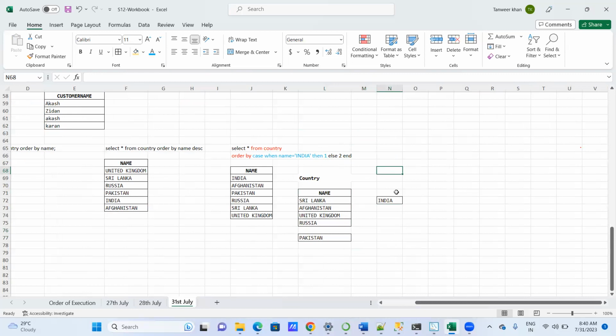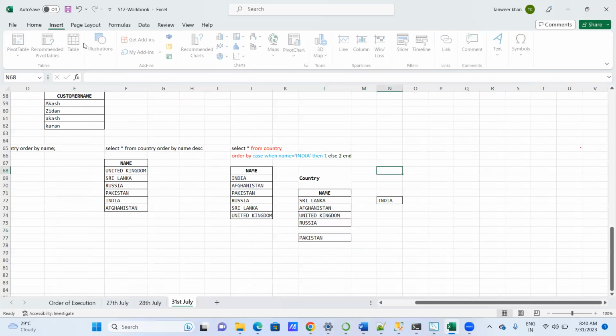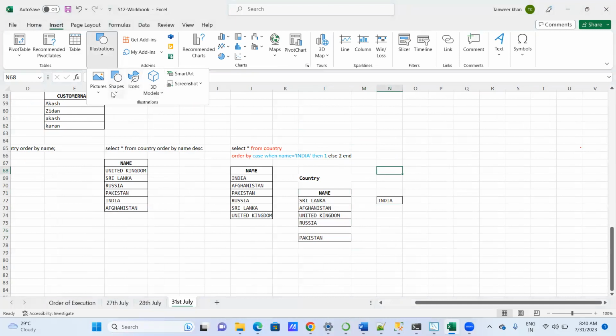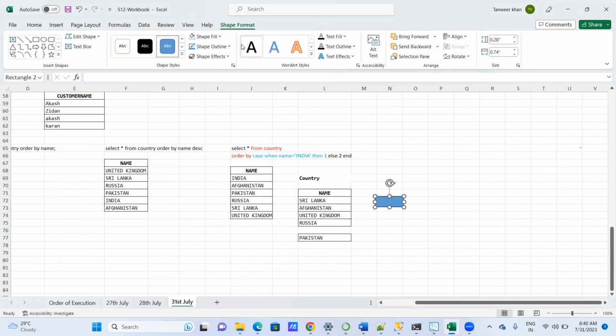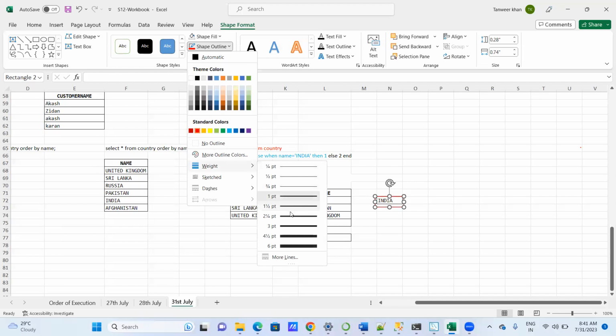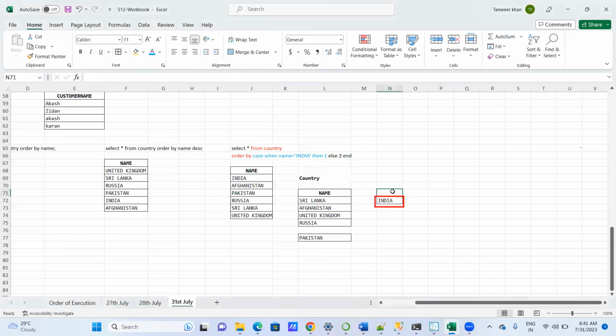Here one means bucket number one. So this is bucket number one, and in this bucket I have kept India. It means search the name column for India, pick it from there and keep it in bucket number one. Is this clear so far?